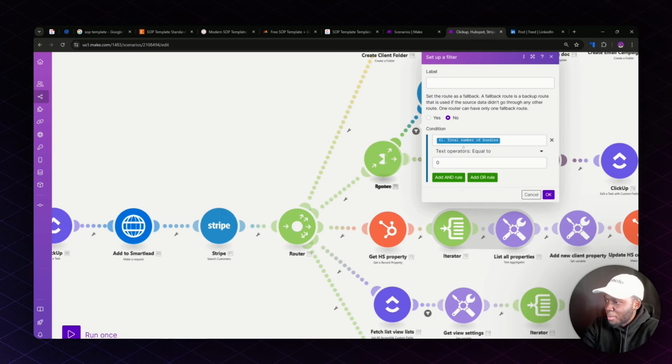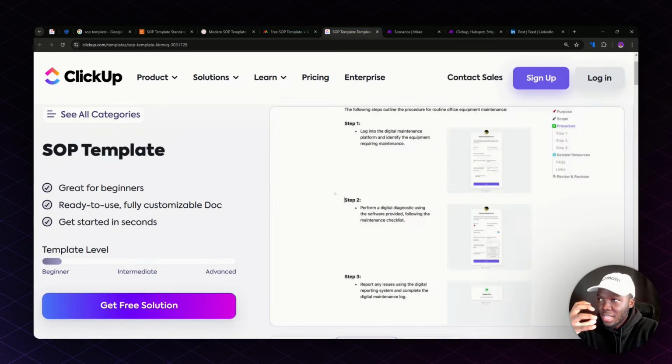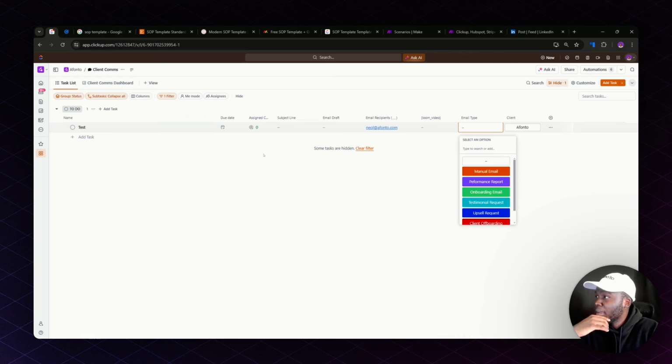If we search Stripe over here, we find out that Stripe doesn't exist. We're going to create it. Or if it does exist, we're just going to leave it, right? Same idea, right? And so that's how I think of these SOPs, right? And so you can actually have them in write-up format, or you can have them in an automated fashion like this.